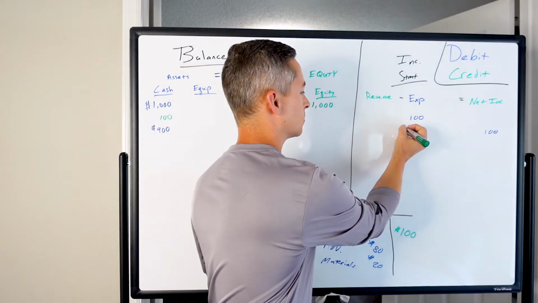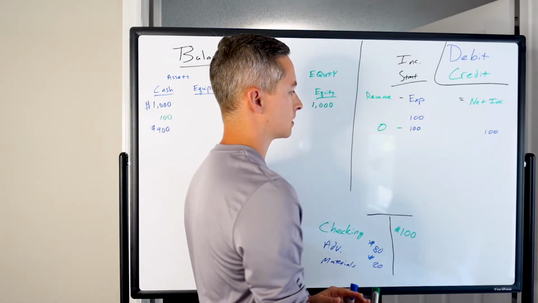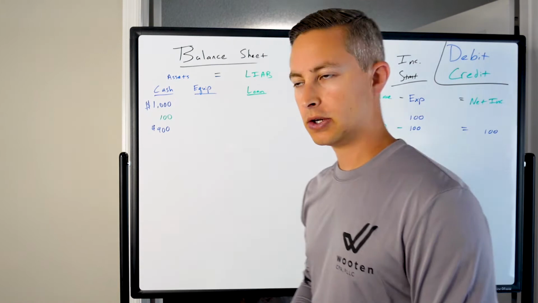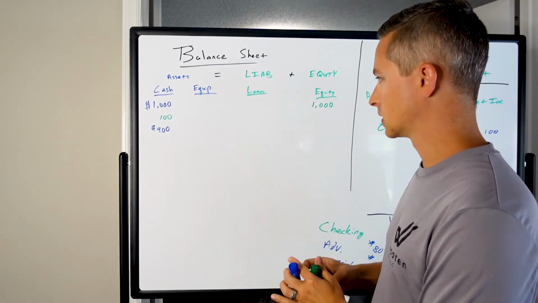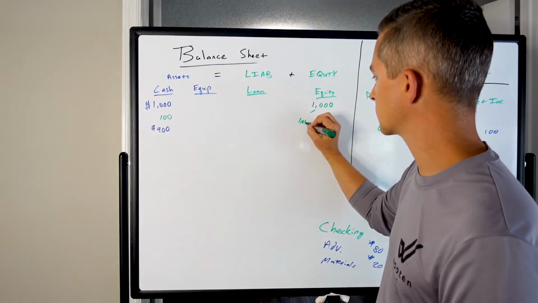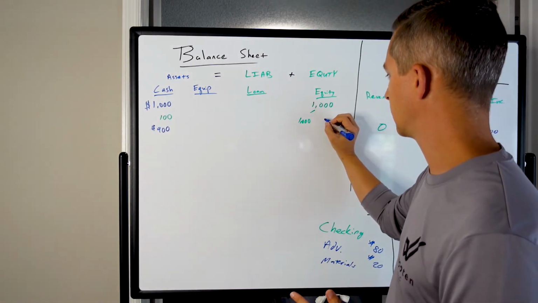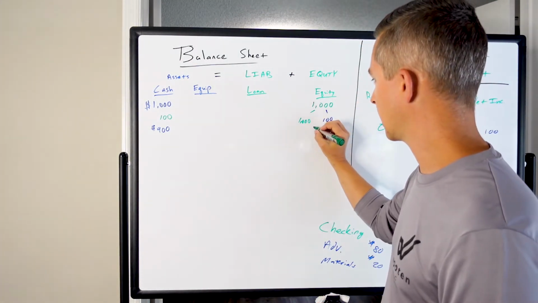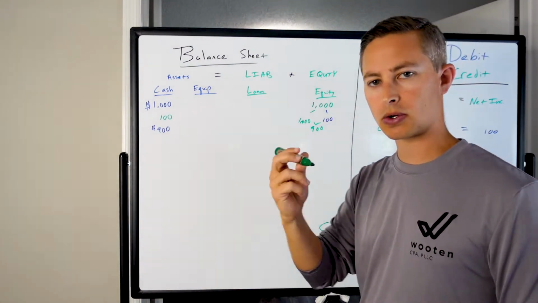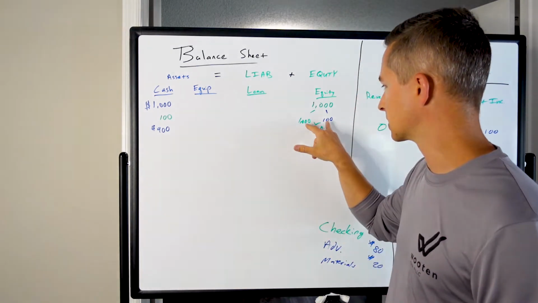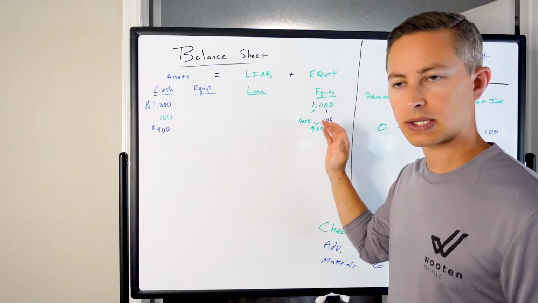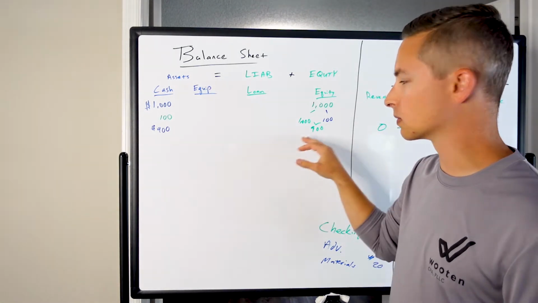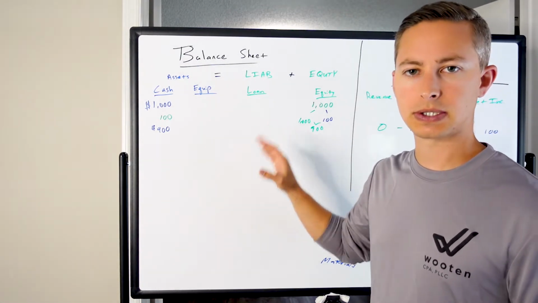Debit balance. So revenues of nothing minus expenses of 100 equals net income, or net loss in this case, of 100. That 100 actually flows through to the equity section. So we still have our original $1,000 of equity, and now we have $100 of loss coming from the income statement, which leaves our net equity amount as a $900 green or credit balance, okay? Because these two are being netted together. 1,000 minus the 100 is 900. So our 900 equals 0 plus 900. Blue equals green. Debits equal credits on our balance sheet.